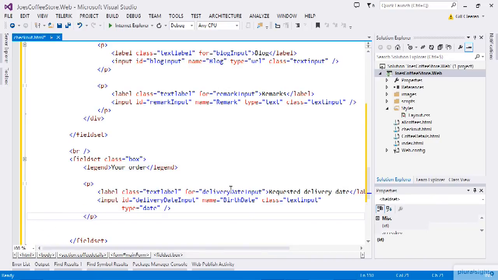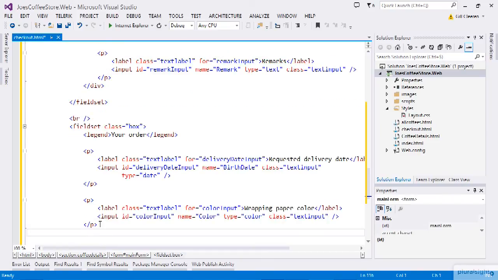First, I'm going to query the user for his or her birth date. This is typically something that I want to capture as a date, so I use the new input type equals date. Also, Joe's Coffee Store offers the option to wrap items as gifts, and they allow the user to pick the color of the paper.